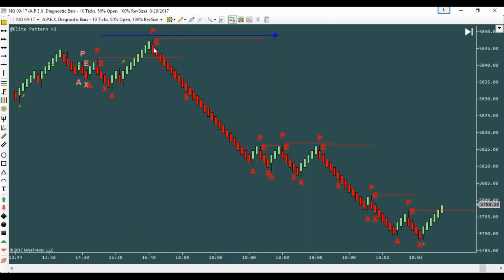Okay, that makes sense? So what makes the best ones? Well, even more powerful is that they have a mini magnet on the bar as well, and they have an absorption X from order prints showing up on the bar. Now, real quick here, point of confusion. Do not confuse P and X.